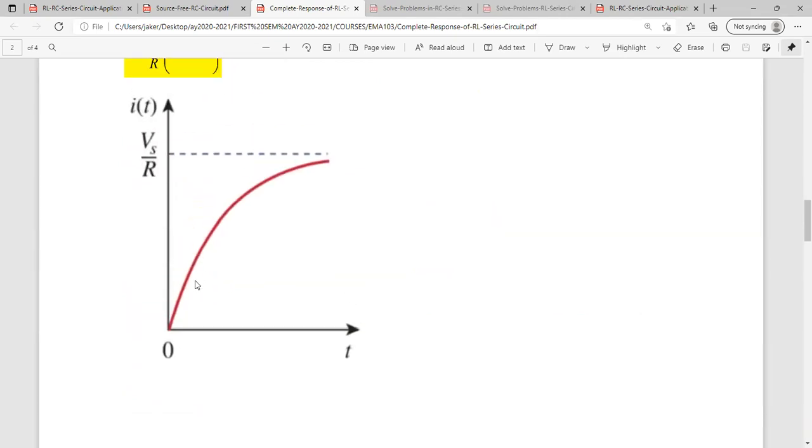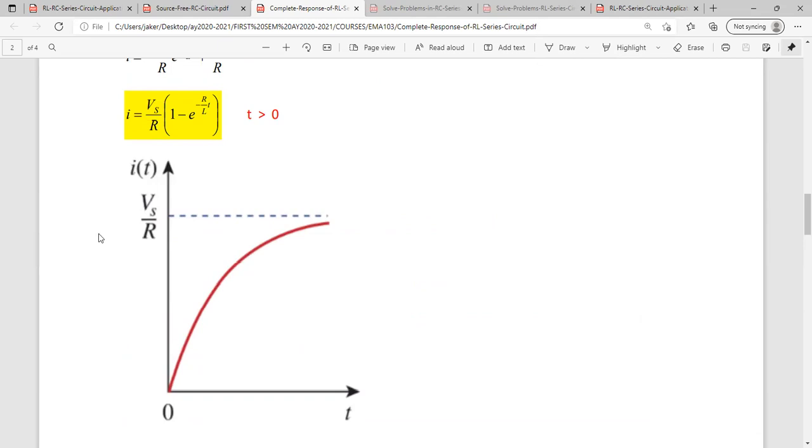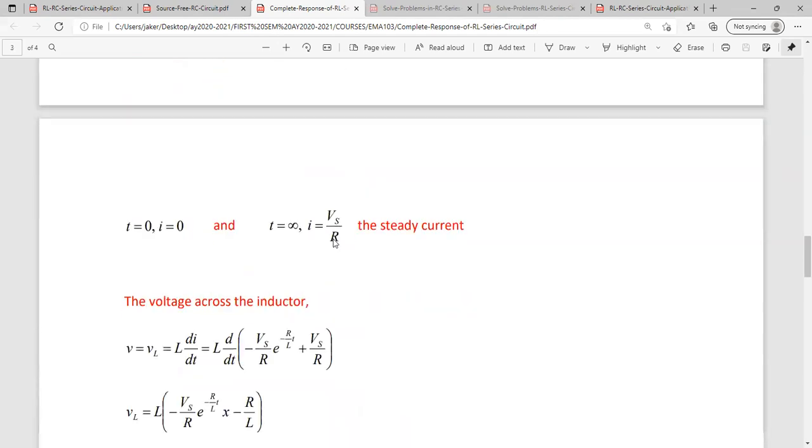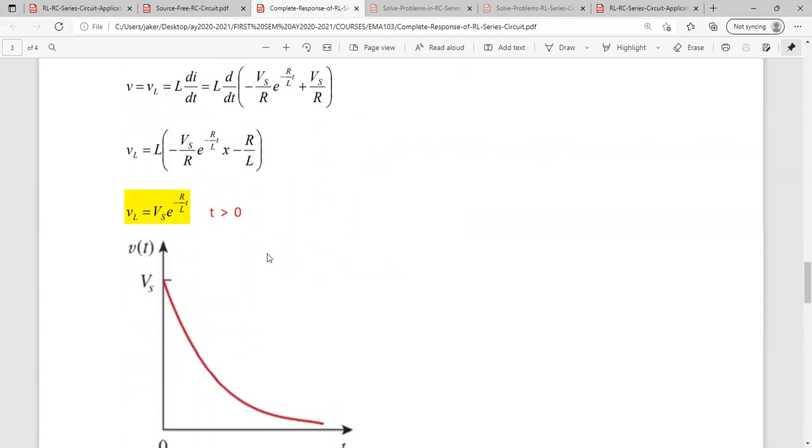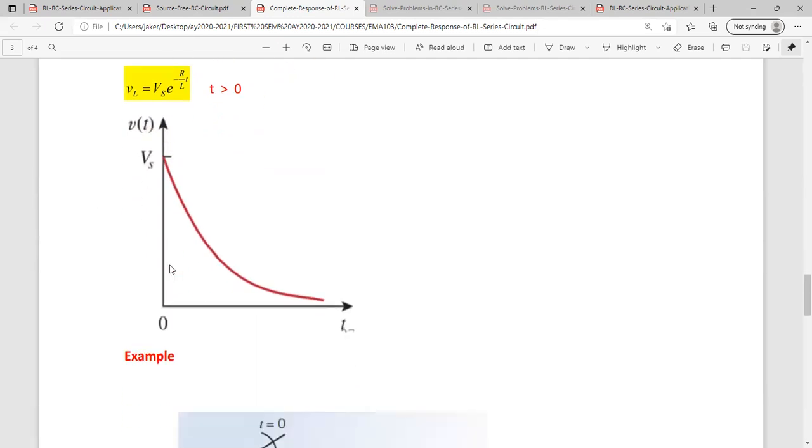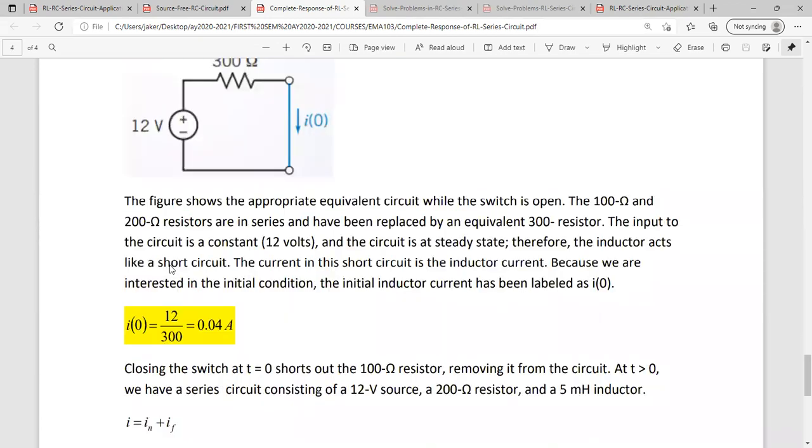And here you are shown how the ratio of the voltage to the resistance behaves with respect to an increase in time. You can see an exponential increase. If time is increasing, the ratio of V sub S divided by the resistance will also increase exponentially. Now, you have here additional formulas for the voltage in your inductor. I leave that to you to read, and you have sample problems here.